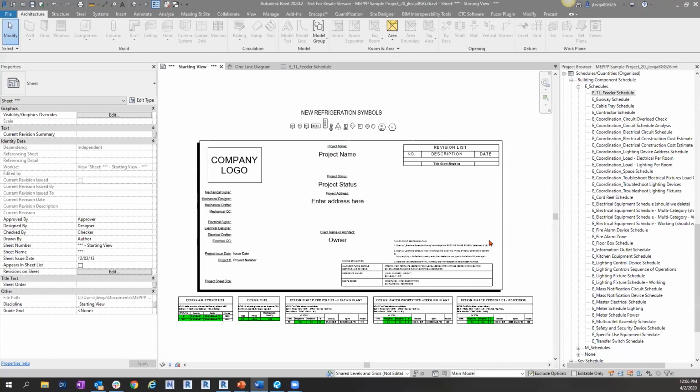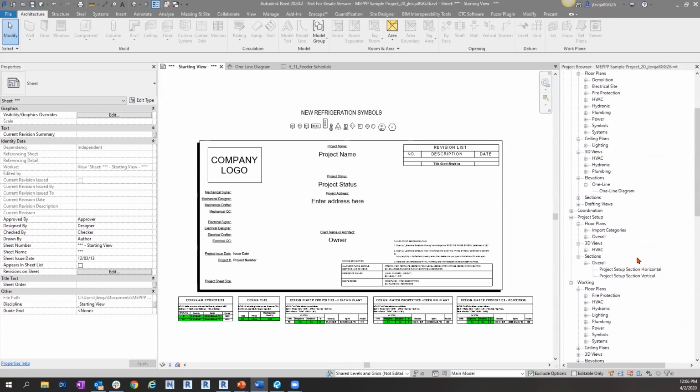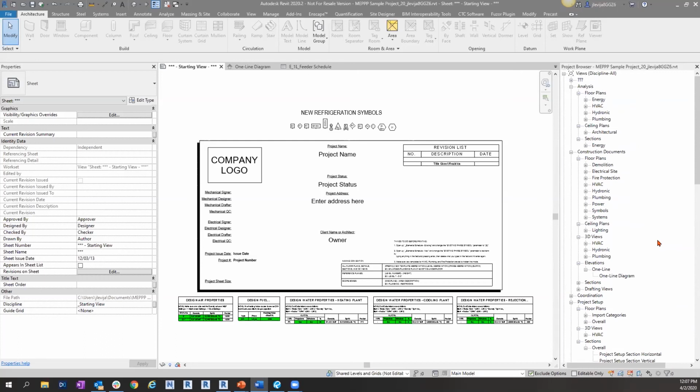Okay, so this is our Revit starter project here. Something within the MEP Productivity Pack that we have set up is that when you come in, there's already a pre-set up template. So that starter project is already set up for you. It already has views, browser organization, and all your standards, and it comes with this little startup view as well. So that's what I came into at this point.